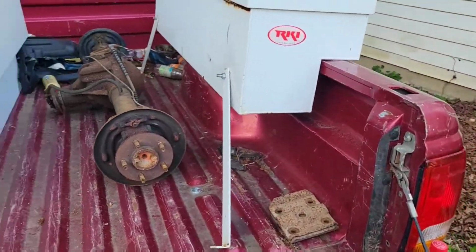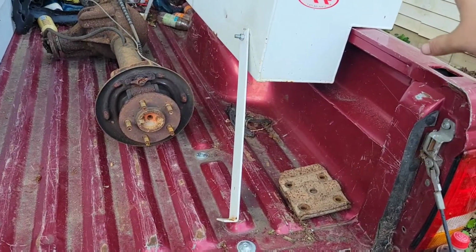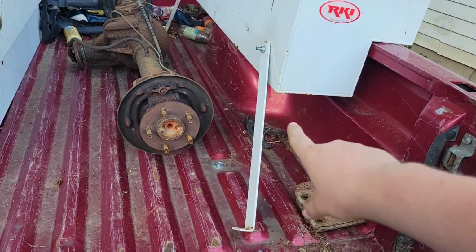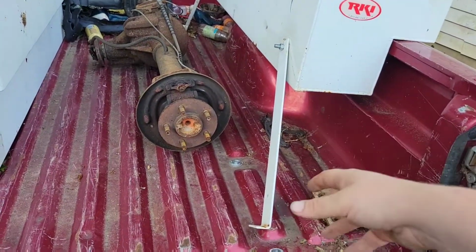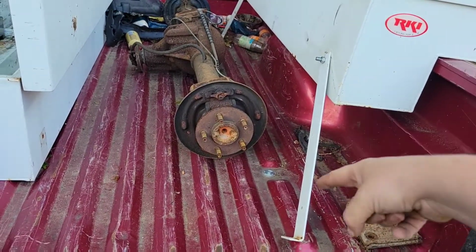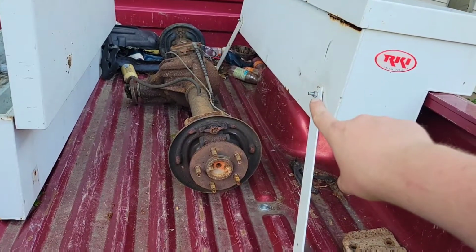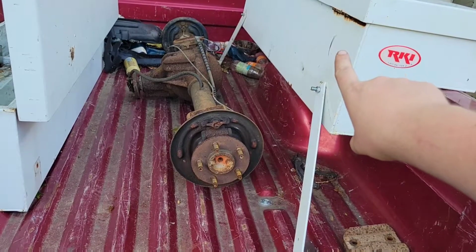These did come out of a newer Chevrolet Colorado, where the bed rails are a lot taller. So I am going to have to drill more holes in this angle. I don't think it's angle, I think it's flat stock actually. That way the feet can sit level. What I'll probably do is still use this top hole, and I'll just drill another hole in the top to give it a little bit more stability.